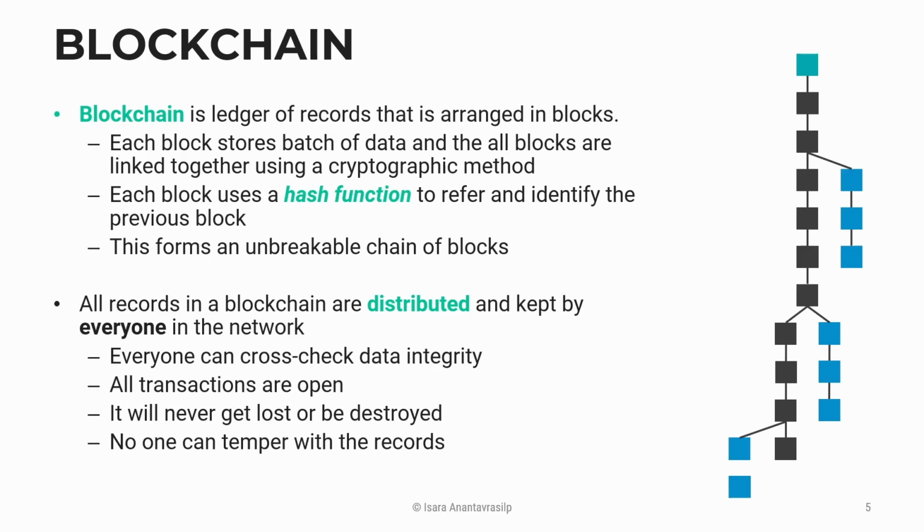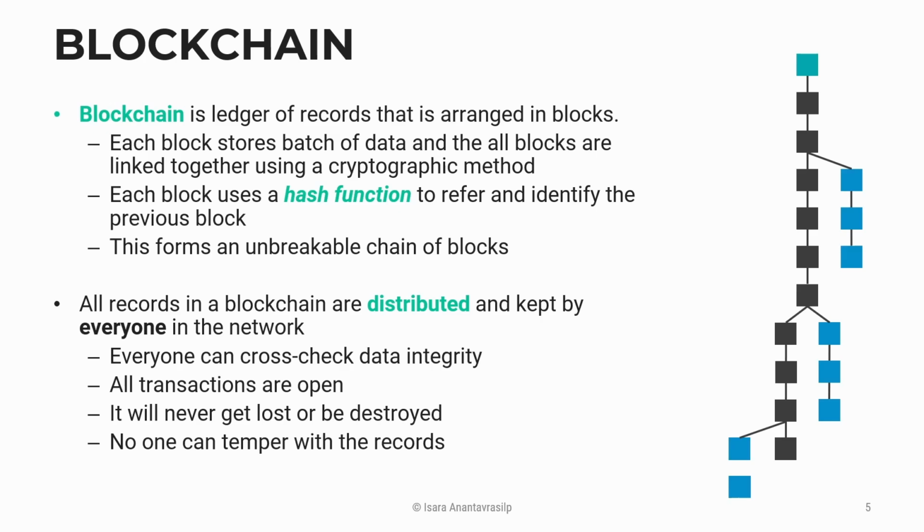The good thing is the data will never be destroyed, because if my computer crashes, my hard drive is destroyed, I can always copy the chain from other guys. So basically, I have a free copy, and nobody can tamper with the records. If I change something, or if anyone changes something, the other guys can always point out that, dude, your data is strange. Your record doesn't conform with mine.